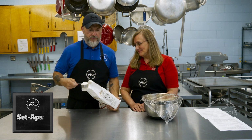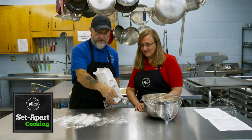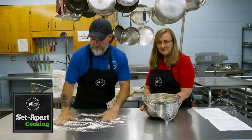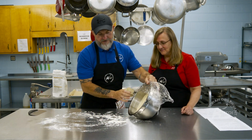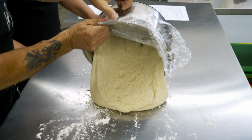All right, so the next step is we're going to lightly flour the surface for the challah. Not very much, since there's not much to knead. Then spread that out just slightly. And then we'll uncover the challah. It's doubled in size. We'll bring it and dump it onto the floured surface.